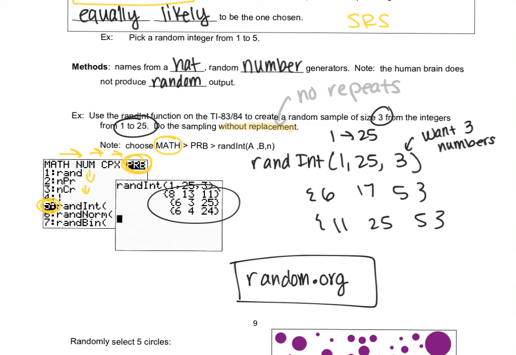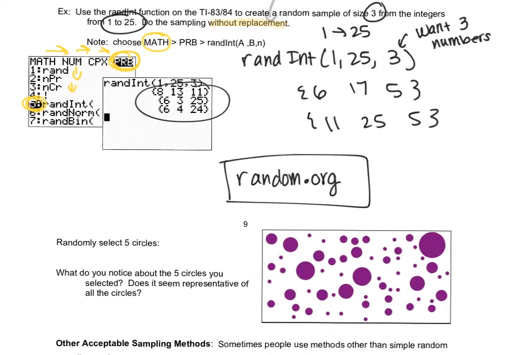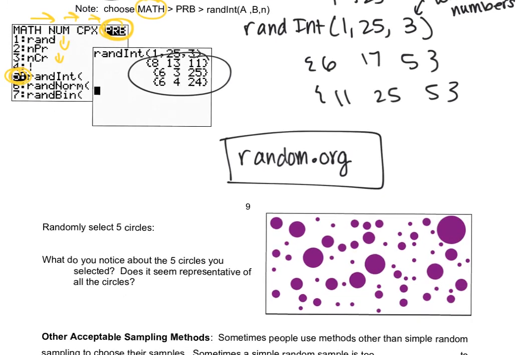All right, one final example in this video, and then we'll get into other sampling methods in a later video. So let's look at this really quickly. I'm going to randomly select 5 circles, which random is kind of hard again. Our human brain isn't random, so it's not going to be truly random, but let's select circles. Do that as fast as you can, just pick 5 circles.